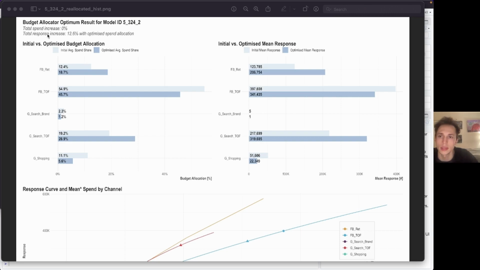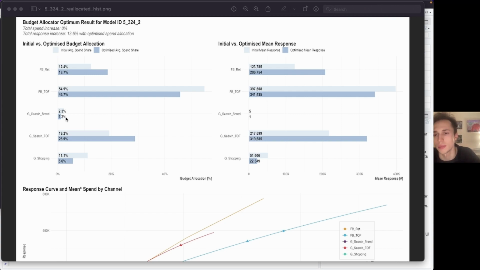So here we can see the initial versus optimized budget allocation, and here we can see the initial versus optimized revenue from all of these channels. And here you might see that for search brand, the model recommends that we should really just decrease the budget, half the budget essentially, by 50%, and that's where we set the boundaries.